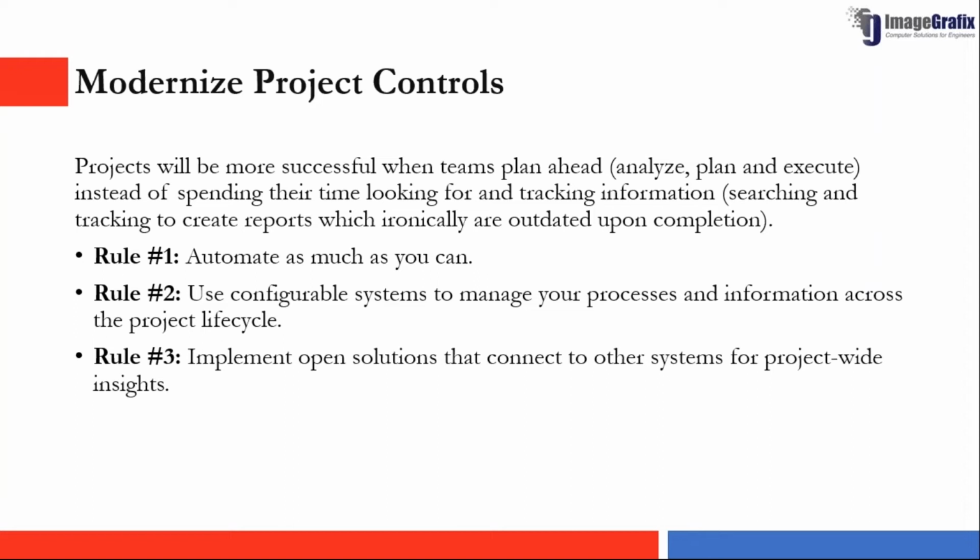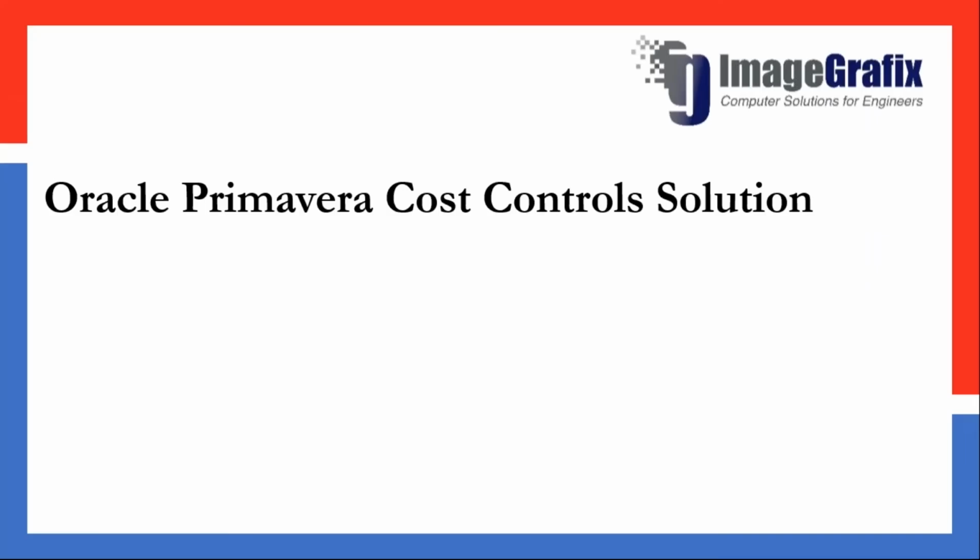What we can expect from the modernized project control solution is instant visibility into project status and health, project-wide access to the right information by the right people at the right time, an integrated system on a single platform to understand how scope and changes impact project cost, right? So these are the benefits that we will be getting when we modernize our project cost control solutions.